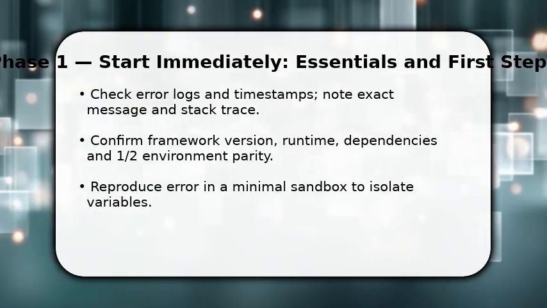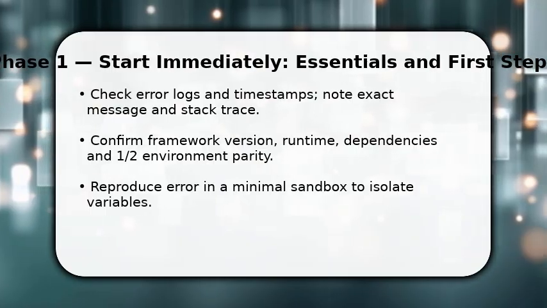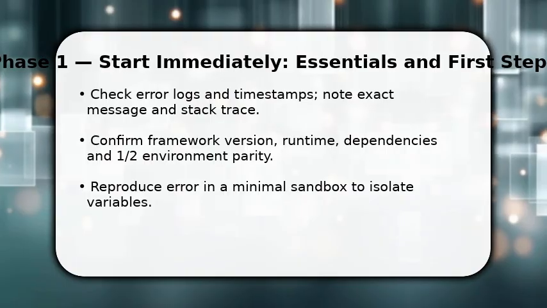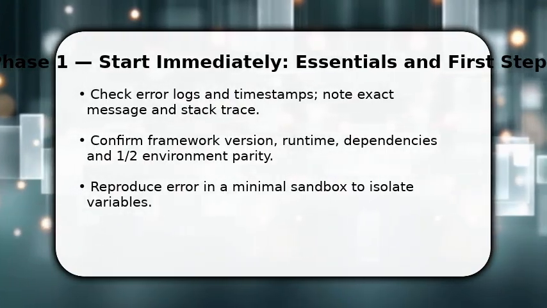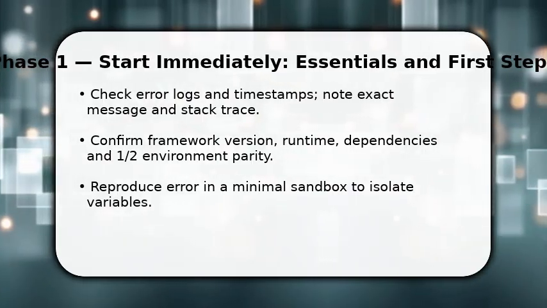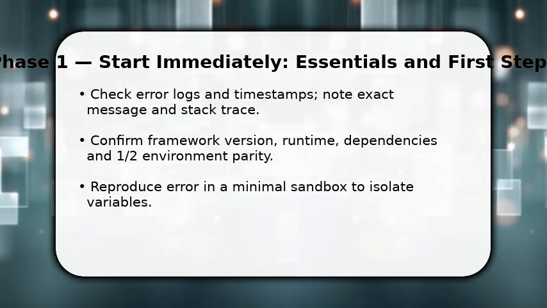Once done, verify framework version and dependency versions match your production or test environment. Mismatches explain many failures. Create a minimal sandbox or small sample app that reproduces the error. This isolates configuration from custom code. Make sure to document steps to reproduce, because that accelerates debugging and prevents wasted effort.